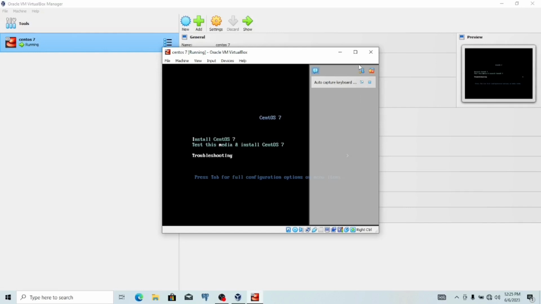So sometimes you won't be able to move your cursor out of the Linux window. So what you need to do is just press the right arrow and Control on your keyboard, to exit out of the Linux screen if you need to do anything on the Windows screen. So that's what you're going to do.